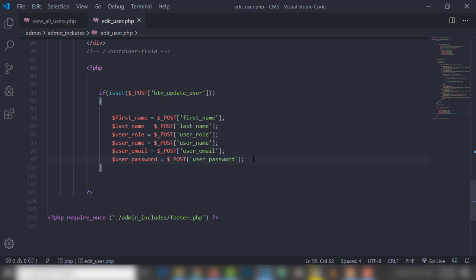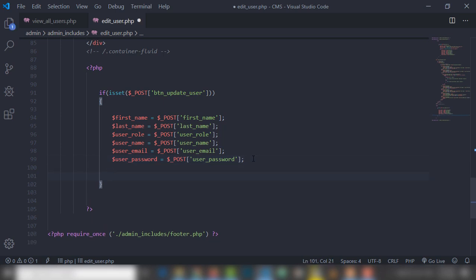Then we will use a query to update the record. Update query: update users set first_name. This is the database column name.